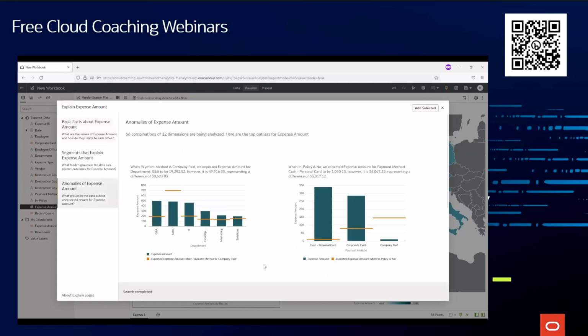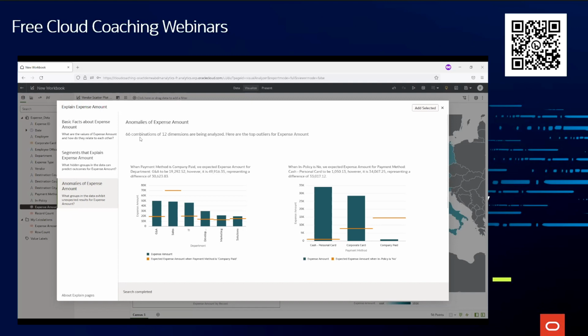So anomalies in expenses. For anomalies, the tool runs a proprietary Oracle algorithm to detect outliers, so to detect what the expected values are based on the historical data that we have for different types of columns or different types of departments.